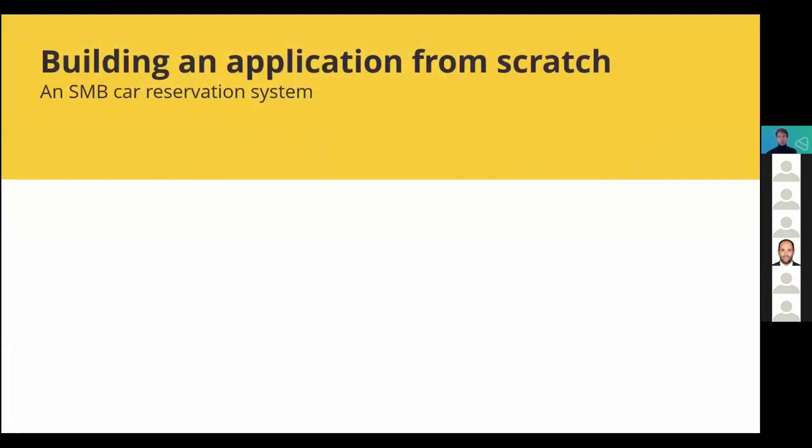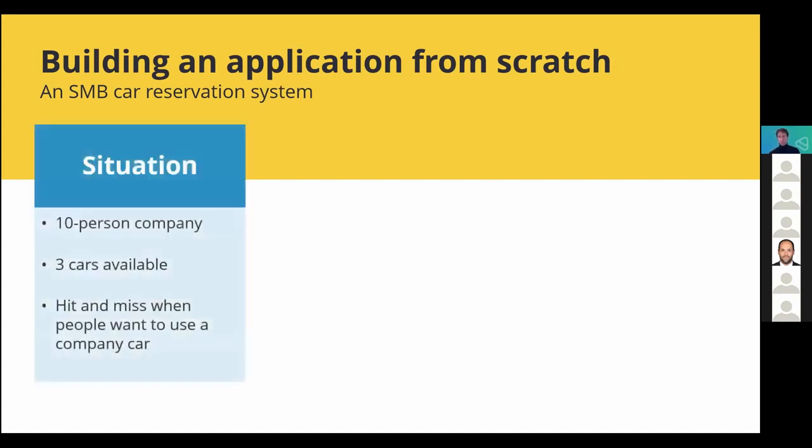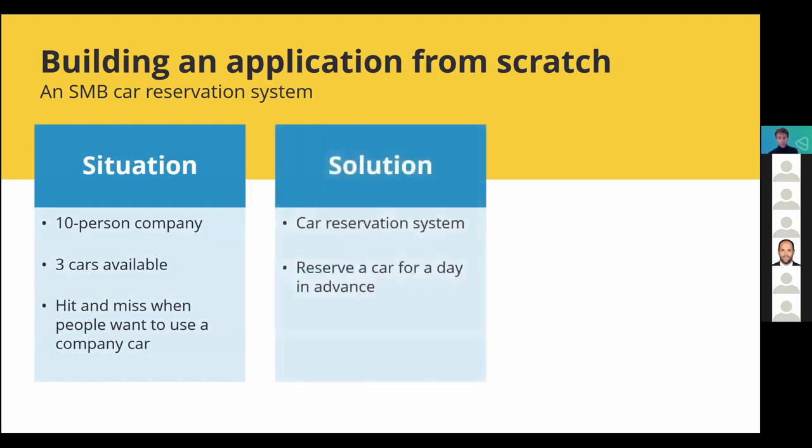So what we're going to be building, I wanted to build something that everyone can easily understand. So we came up with this idea for a reservation system for an imaginary small company. Now, you can make a reservation system for anything, obviously, from meeting rooms or beamers or whatever. But in this example, we will make a car reservation application. So imagine that all of us together, we are a 10-person company and we have 3 cars available. This often means that our colleagues cannot use a car when they need to, and currently there's no way to check whether the car is available or to make a reservation. So the solution is a simple car reservation system where employees can reserve a car for a specific day.